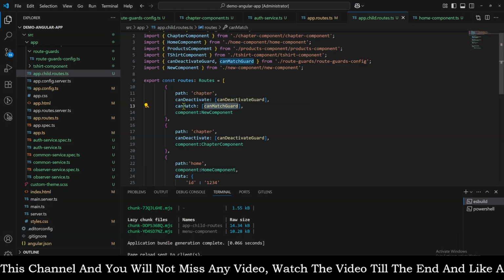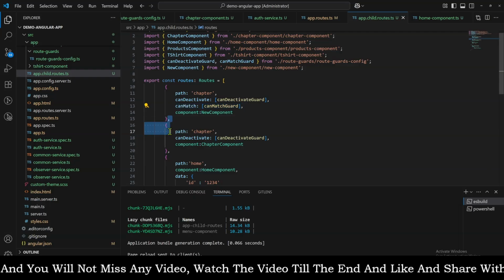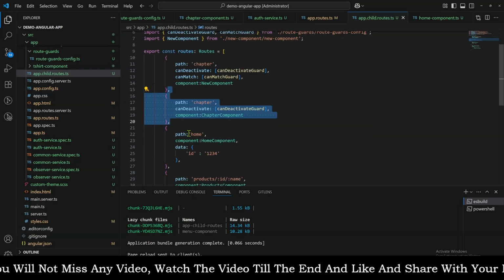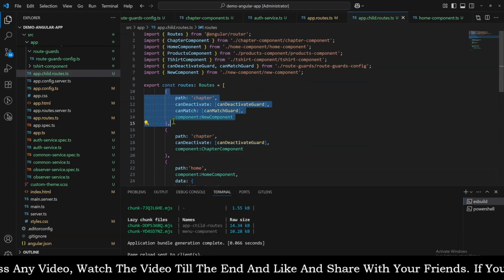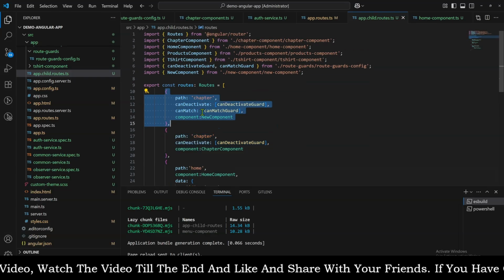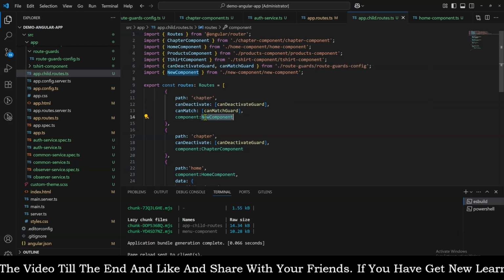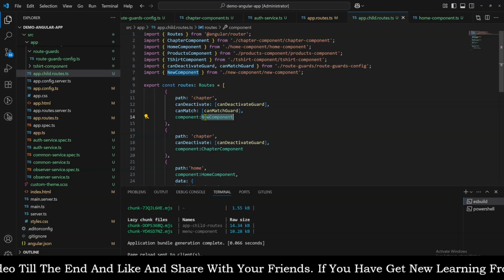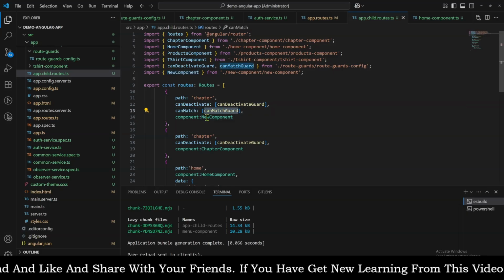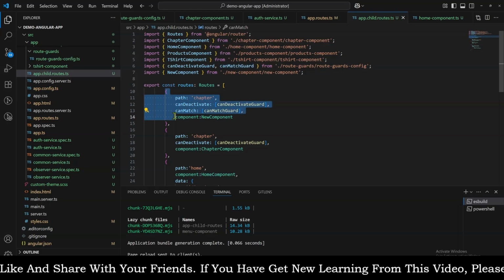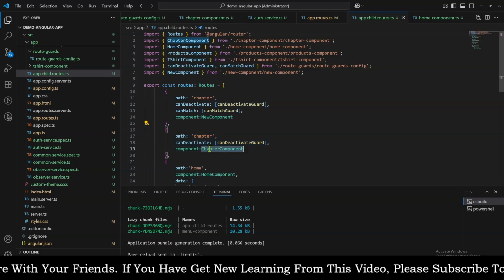Once our guard returned true on this particular path itself, it did not go to these paths to check, because it found the matching path and the canMatch guard returned true. That's the reason it showed us the new component. Now let's return false from this canMatch guard, so that the Angular router should jump to the second path and it should show the chapter component.